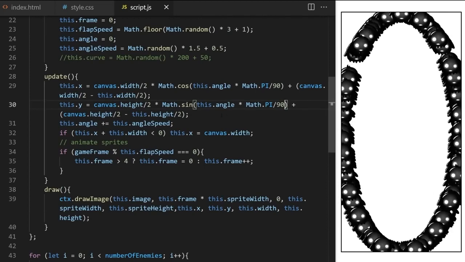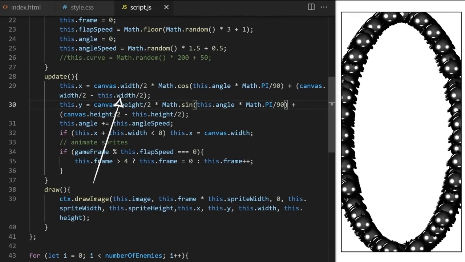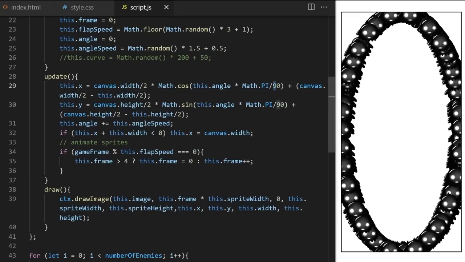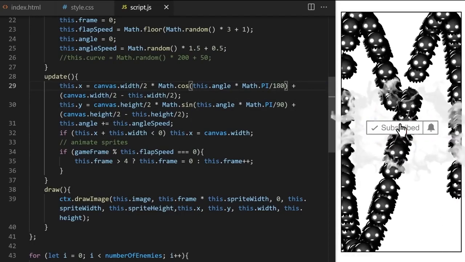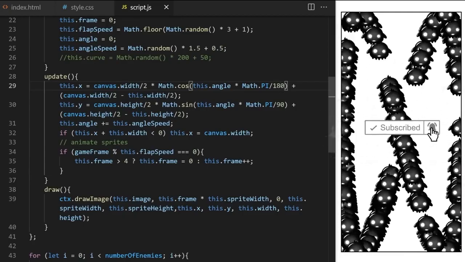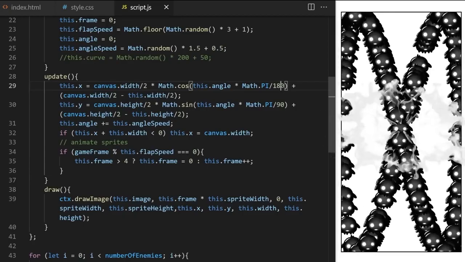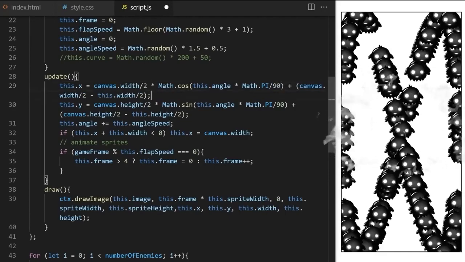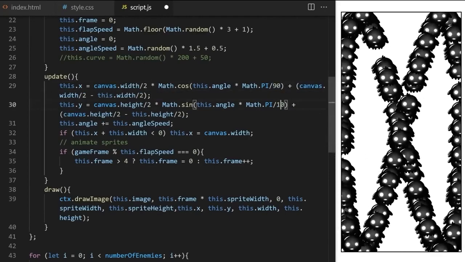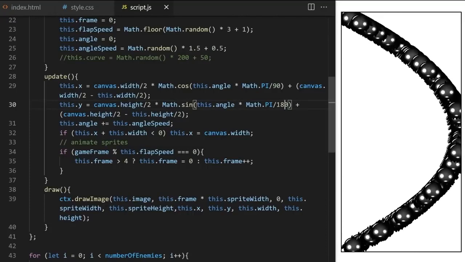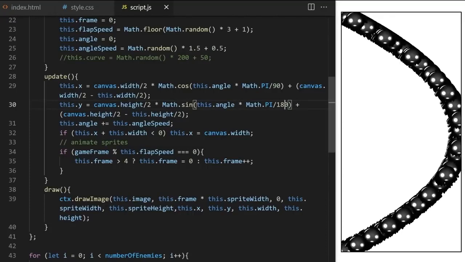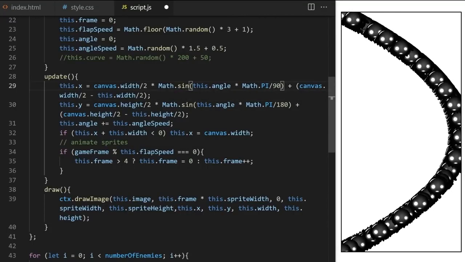It's an ellipse because I'm stretching the movement here and here. 180 in X and 90 in Y will mean 2 vertical cycles happen before we get 1 horizontal cycle. What happens if I swap 180 and 90? Interesting. To get the 8 shape, I would have to swap sine and cosine here.